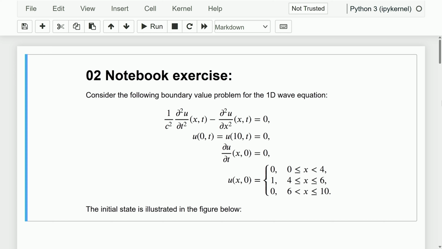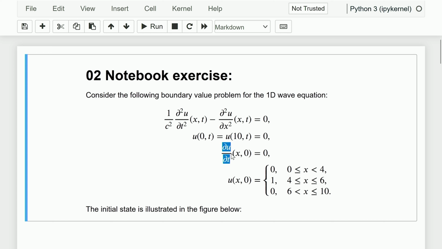Now I'll go over a quick solution to this particular problem. We're considering the 1D wave equation in a finite domain of length 10, with Dirichlet boundary conditions on the left boundary and the right boundary.